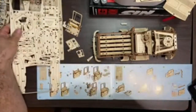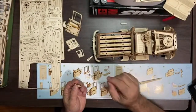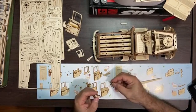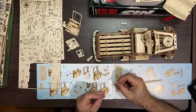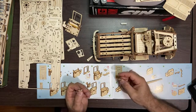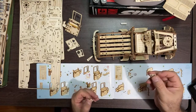Right, I went back to popping out from the front because before I heard the instructions from the guy at Ugears saying pop out from the back, I was popping out from the front. And yes, I was getting a lot of splinters, but I didn't break any pieces. So I think pop out from the front is the way to go and just sand the splinters. It's better than these things breaking on you.